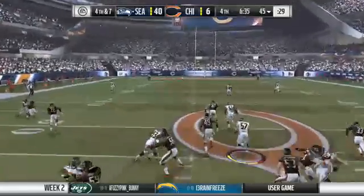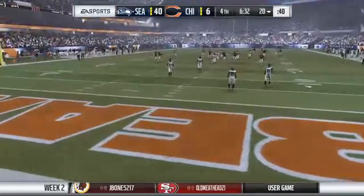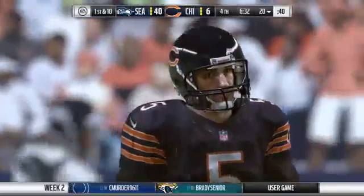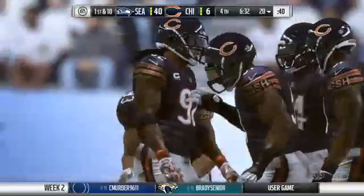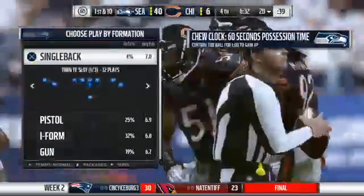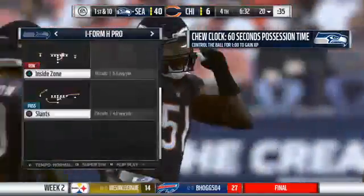He gets this one away, and boy, it's another boomer. And problems spreading to the punt team now. This one goes all the way into the end zone on the fly, so that'll come back to the 20. Here comes the Bears defense now back onto the field. They struggled that last drive. They were kind of hit two ways, both with the run and the pass.